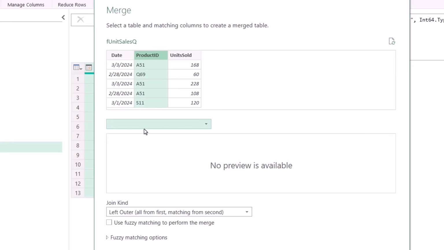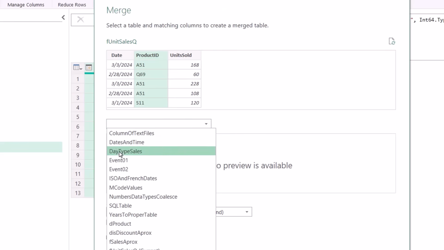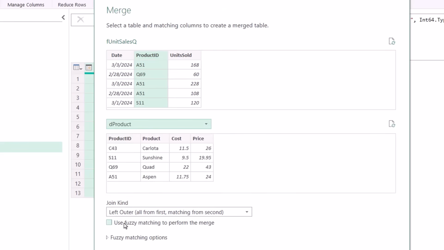We need to connect the tables through keys. This is the foreign key. We go over to the lookup table, dProduct. Here is the primary key. If we were using XLOOKUP, the XLOOKUP would be here. We'd copy it down. If we had a relationship in the data model, this would be the many. This would be the one side.